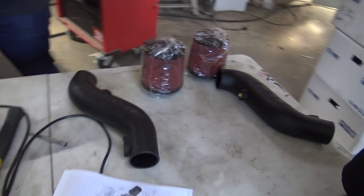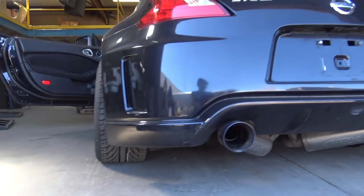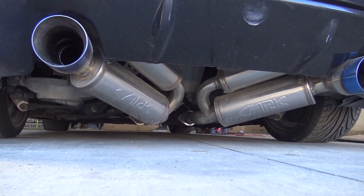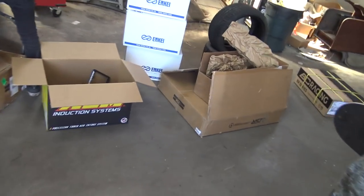We're getting ready to install this AM intake on there. This is the exhaust that's on it right now. It's a really nice arc, dual exhaust. And he got a single ISR exhaust in this box and a new Y pipe. So we might install that because I guess this one is so low to the ground it just rubs everything.